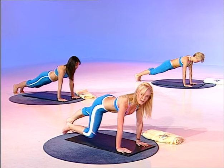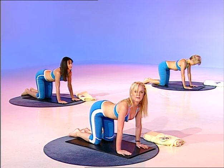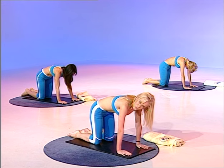Gently drop the chin, curve the spine, and then arch the spine, and neutral. And again, curve the spine, and neutral. And again, arch the spine. And we're moving into an exercise called the leg pull front.